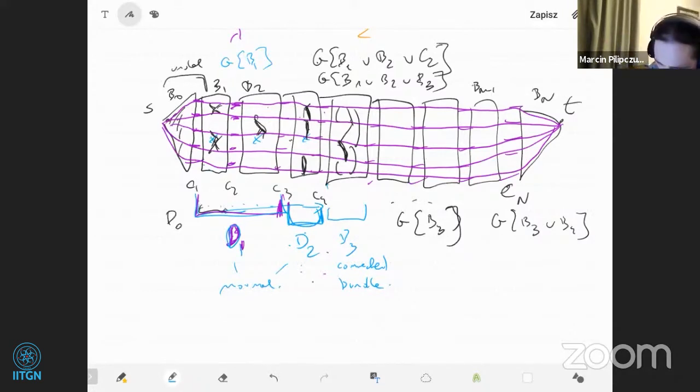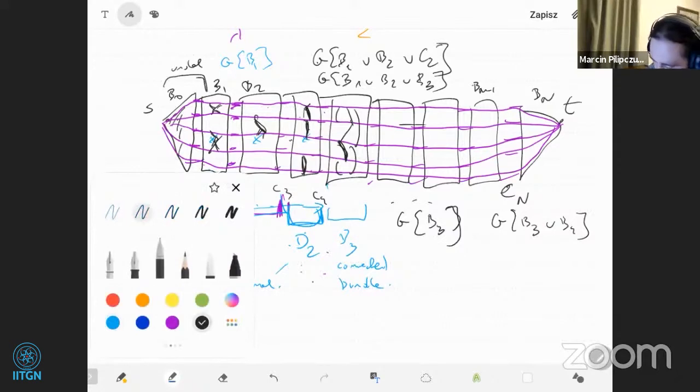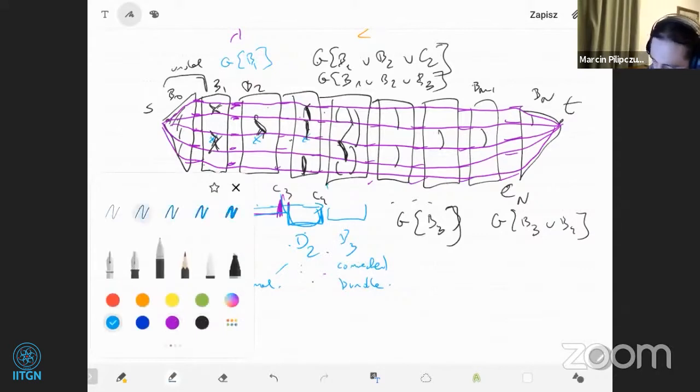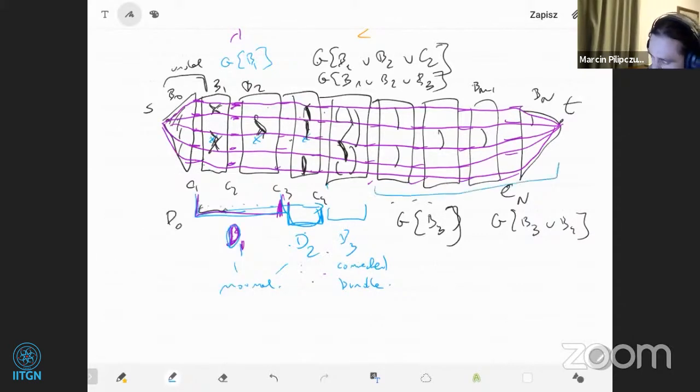Maybe there's actually some extra things up there, so maybe there's a connection here, maybe a connection here, and maybe some connection here, and then the entire remaining thing becomes one big bundle because it never gets connected until the very end. Because at some moment we reach T before getting connected, and then this is the last bundle. So in this picture, there will be one last bundle because the last flow path will never get connected to the rest until T. Okay, so this is my last bundle.